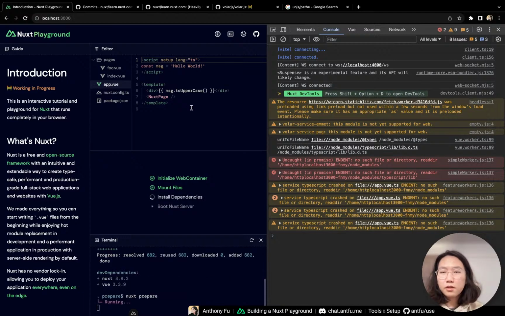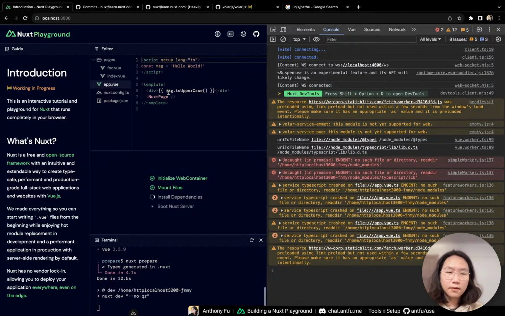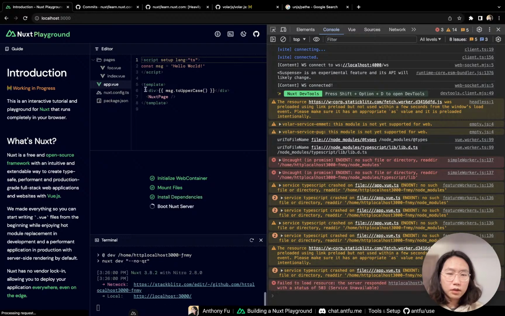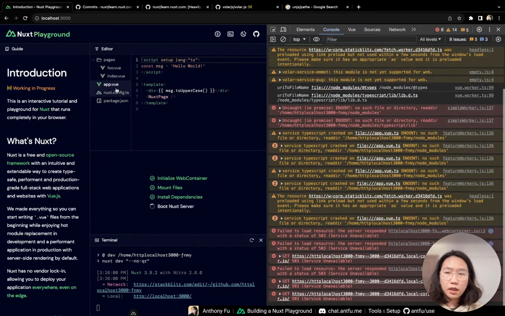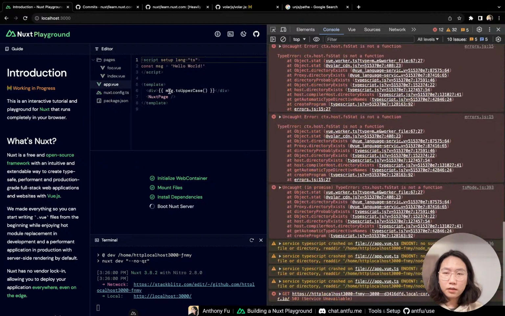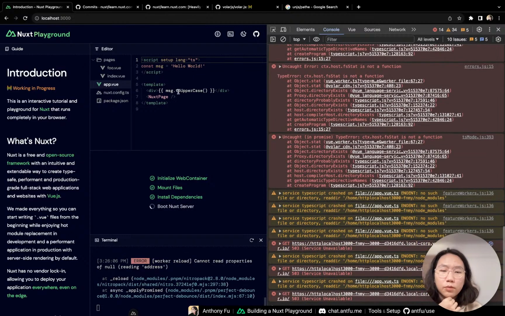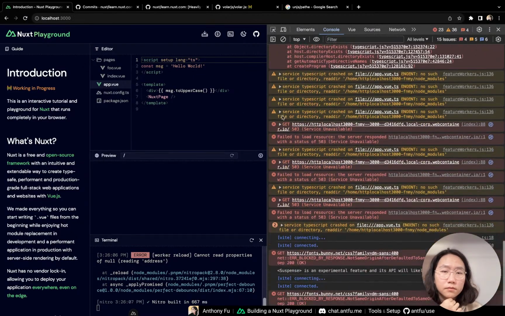So for me now, I want to get rid of the CDN, and I want these things to work, like the message dot, it should read the local.